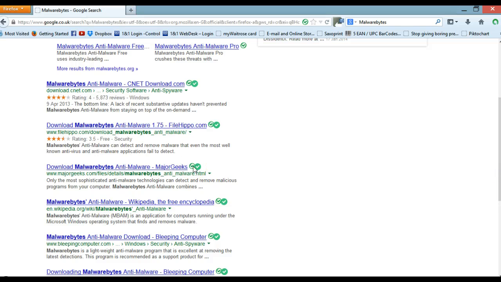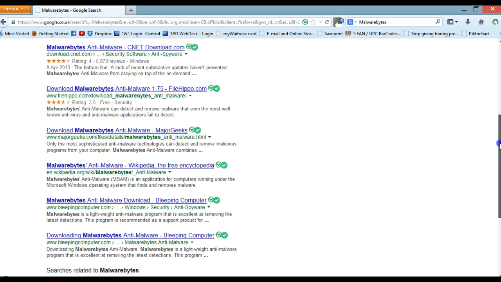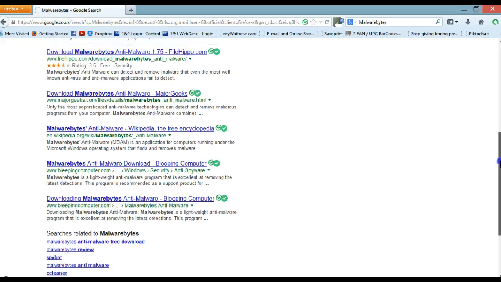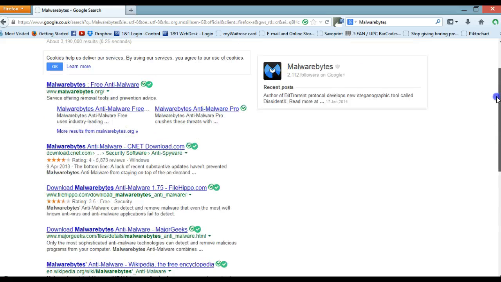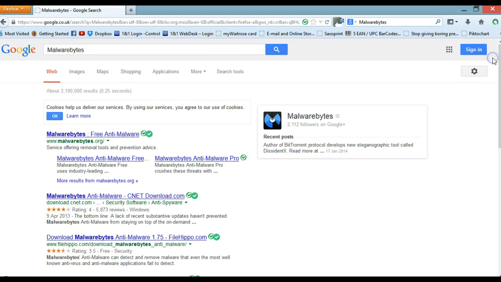These companies, for example, things like Major Geeks or various other companies who provide them, can add extra items into your computer that you may not want.